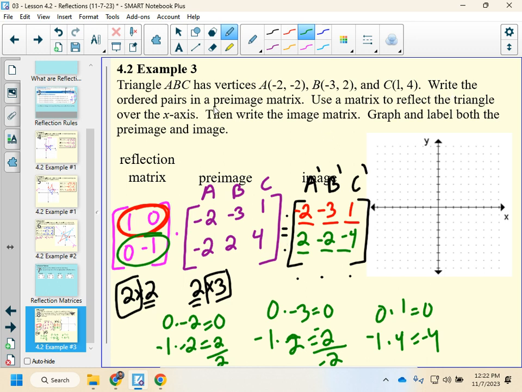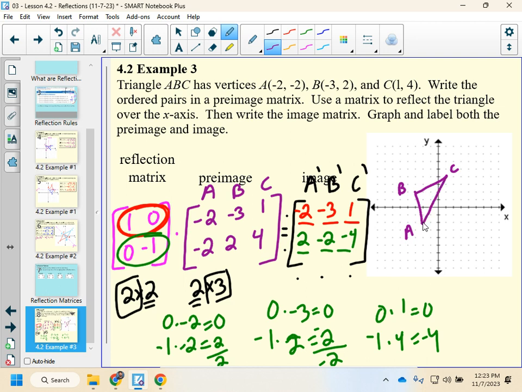So yeah. Let's see. Going back through, write the ordered pairs as a pre-image matrix, done. Use a matrix to reflect over the x-axis, done. Write the image matrix, done. The last part is just going back and putting these both on the graph. So let's take a look here. I'll use this purple again to get my ABC graph. -2 is right here. -3, 1, 2, 3, 1, 2 is up here. And then 1, 1, 2, 3, 4 is over there. So let's go A, B, and C.